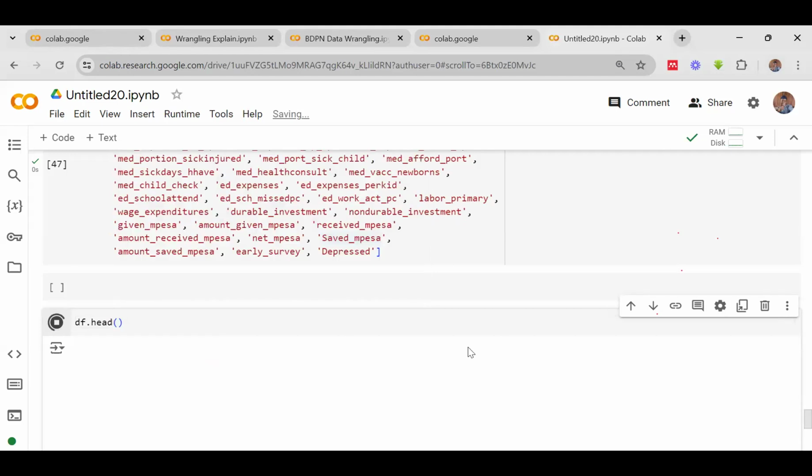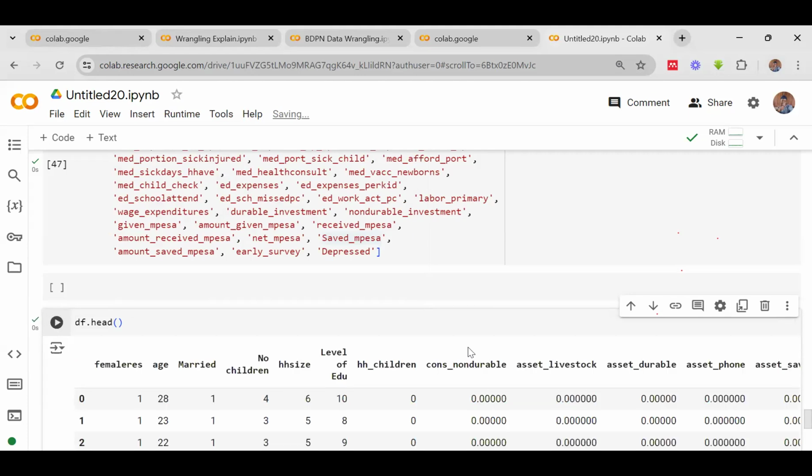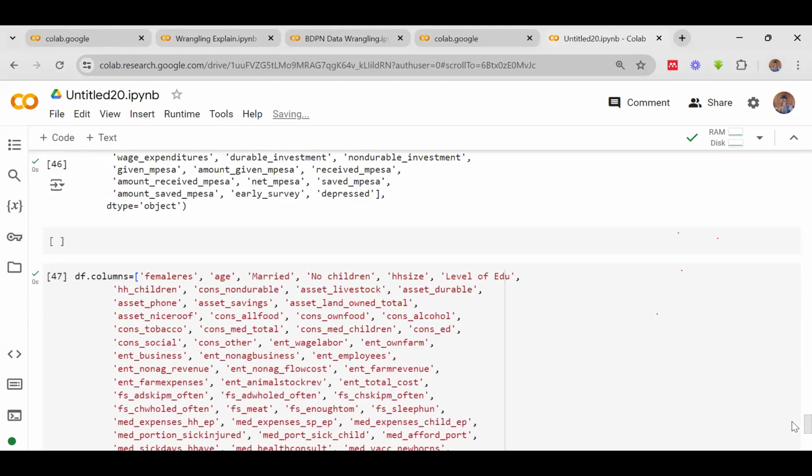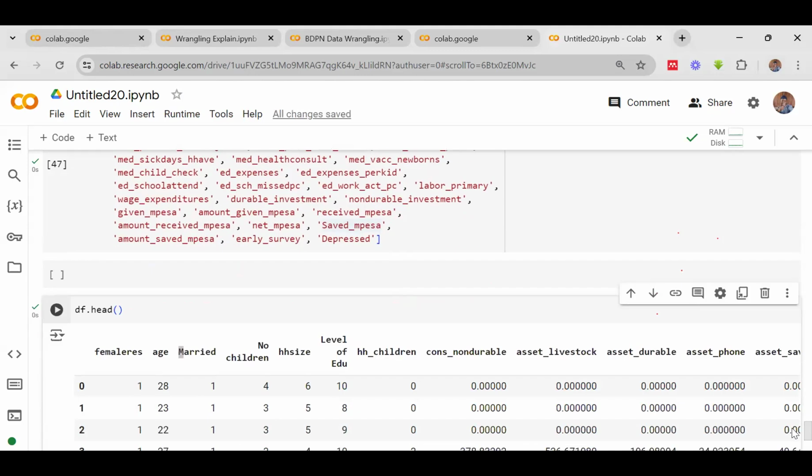The help.head. So it means the head, you can see, married, I change it to capital letter. Number of children is not even good enough. I just say, okay, if I like, I can put iPhone. This one I put level of education. You can see the one I change has actually changed. If I want, assuming I change this F to capital, this one will have changed to capital.